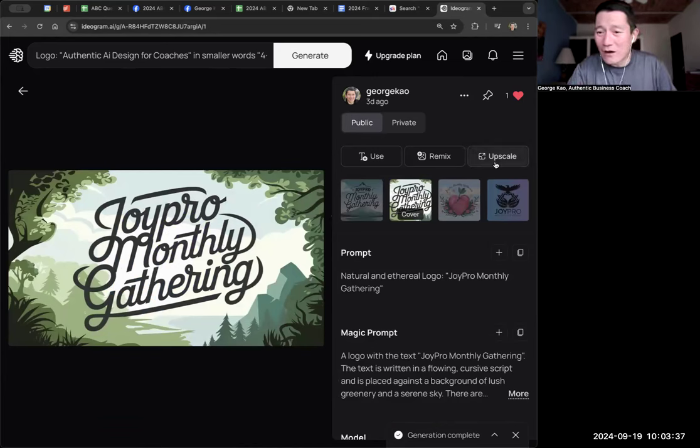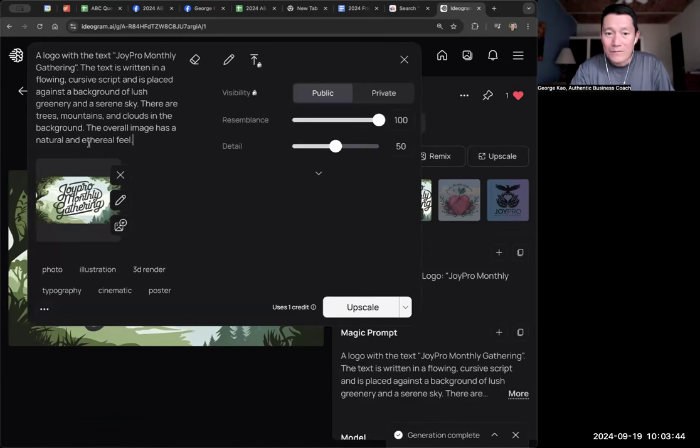That's it. I mean, you can also click upscale to make the image sharper looking. Upscale is basically take the same image. So for example, let me click to show you. Take the same image. And make the image resemblance 100%. So image resemblance is basically how much do you want us to output an image that looks exactly like this or only barely similar to this, okay? And detail, how much do you want the details to be sharp versus more smooth? Do you want it smoother or do you want it more sharp?